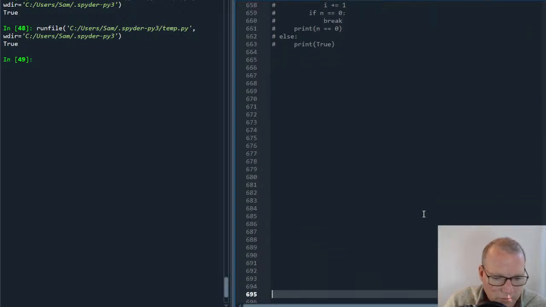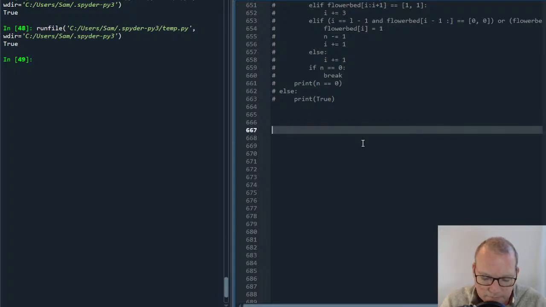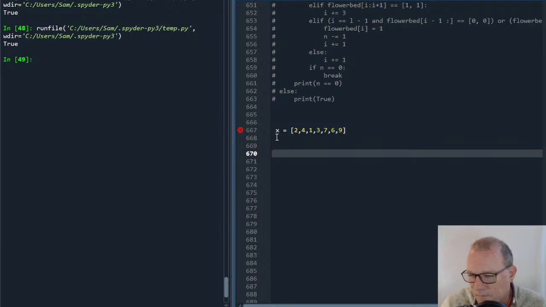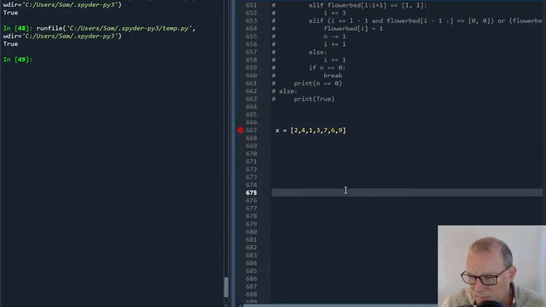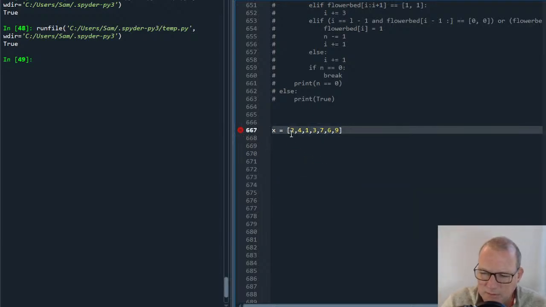All right, so x equals 2, 4, 1, 3, 7, 6, 9. Unexpected indent. Oh yeah, that is an unexpected indent.